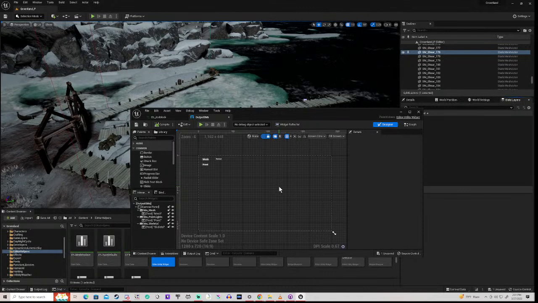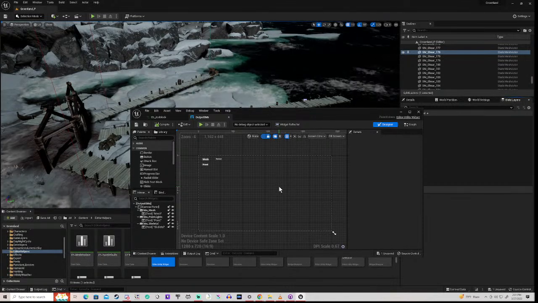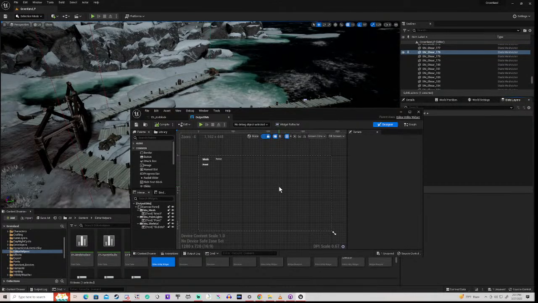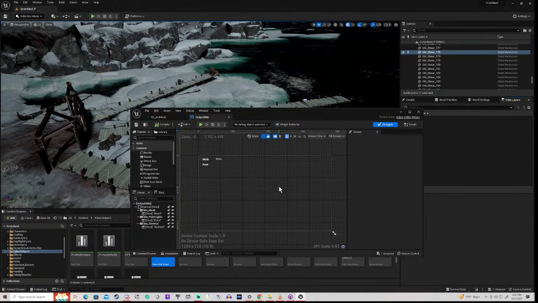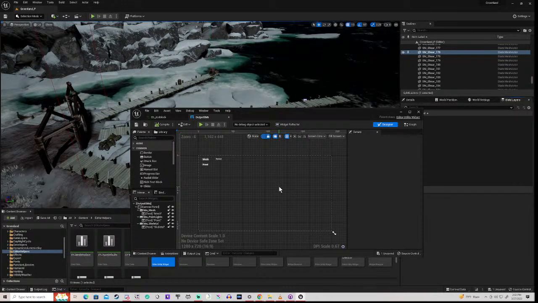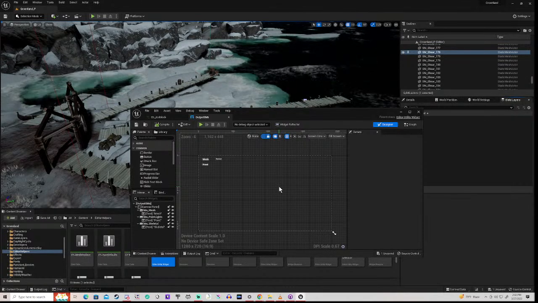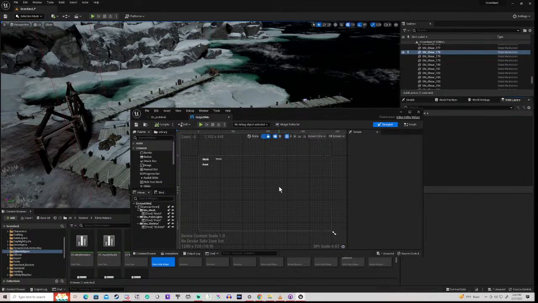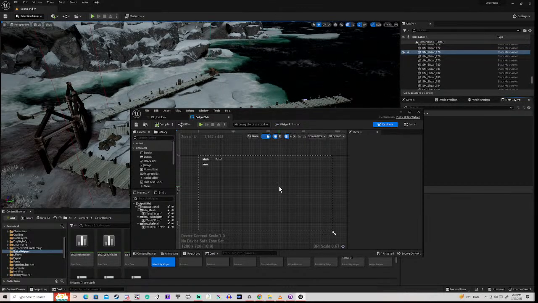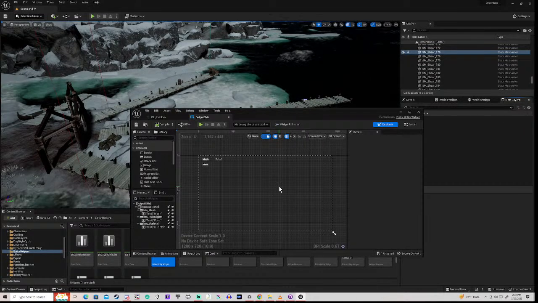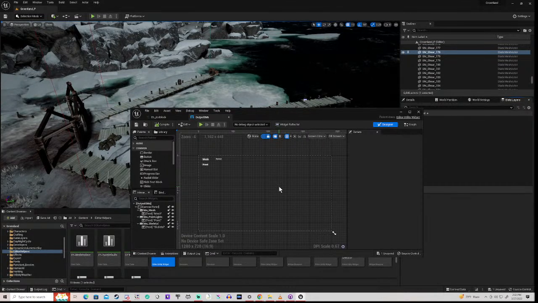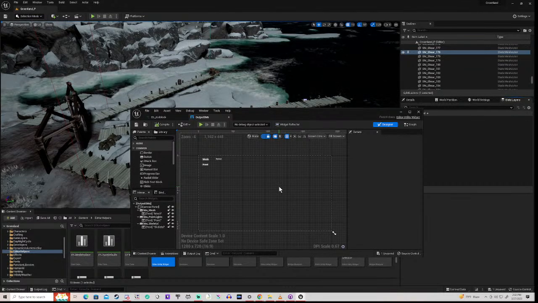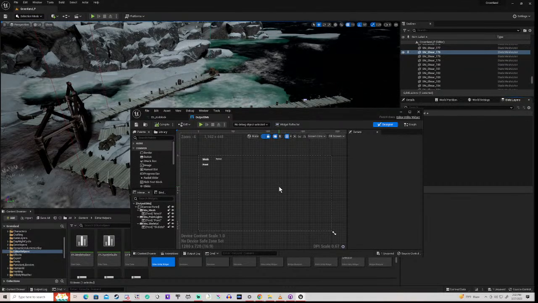For example, if a map was 100 by 100 offset to the persistent map, and a static mesh in that map was also at position 100, loading the individual map would say 100.